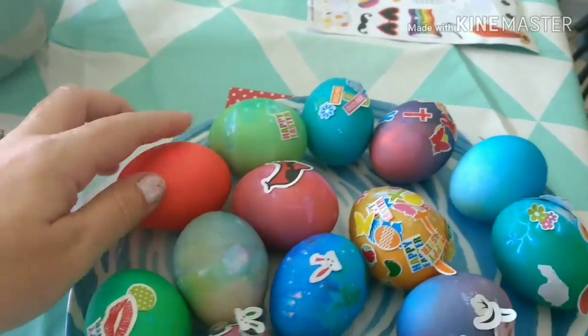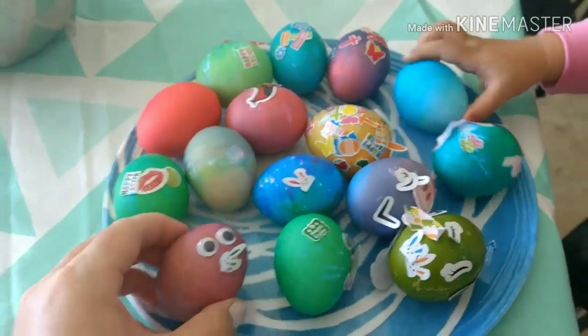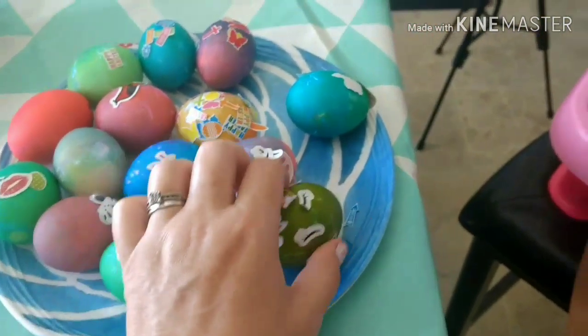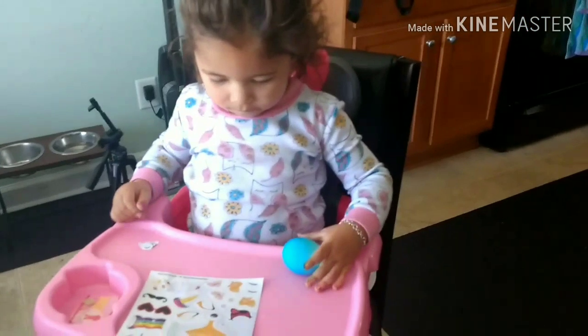And we know we're late. We're about a month late on Easter. But hey, she doesn't know the difference and she doesn't care. So we just had, oh, look, I love that one. We had not gotten around to doing it yet, so I was determined we were still going to do eggs, because I knew she would love doing it, and she did. And she's really enjoyed it.